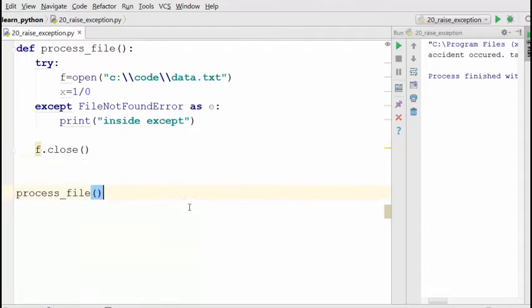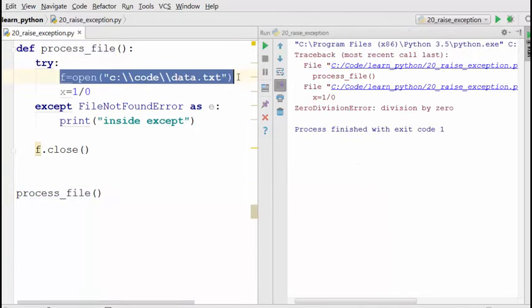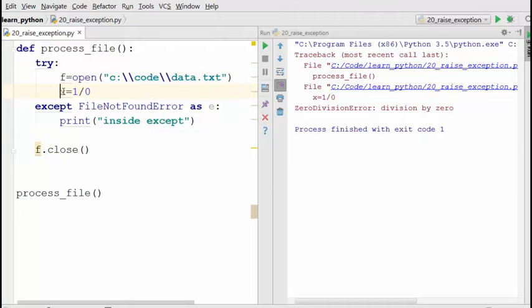And when you call this function here, now let's see what happens. So when I run this, it will first open the file, and on my computer the file exists, so this will work fine. But when it comes here, it will raise this exception. Now I'm not handling division by 0 exception here. That's why it is just abnormally terminating from this point. It is not reaching f.close statement. Now remember, f.close will close the file and it will do necessary cleanup of file resources. So it is very important to do f.close, but in this case it's not happening. So how do I handle it?